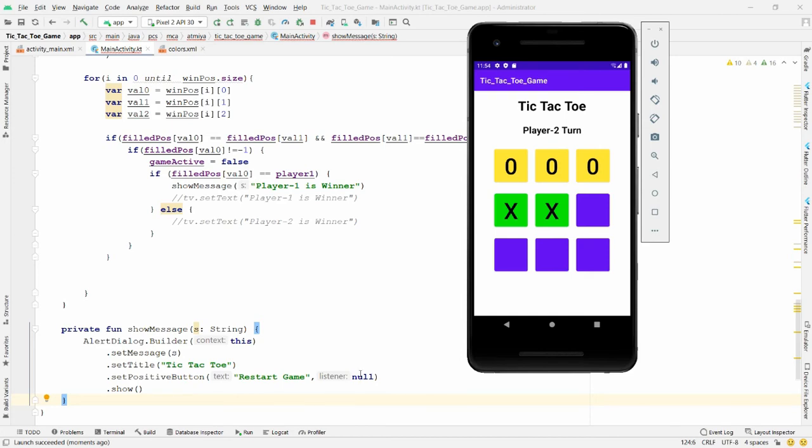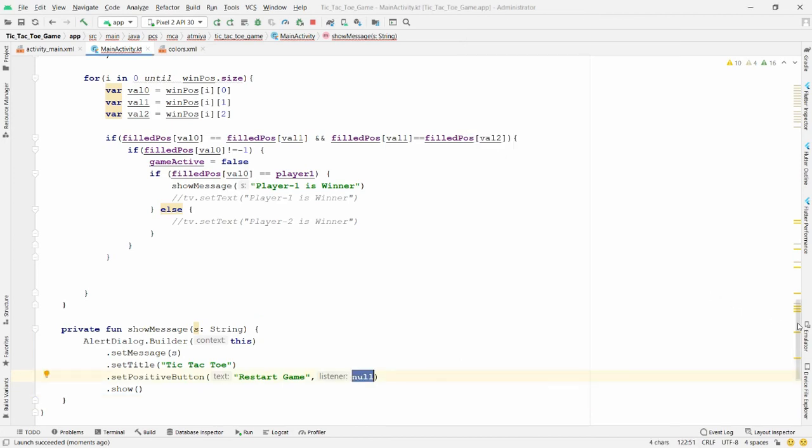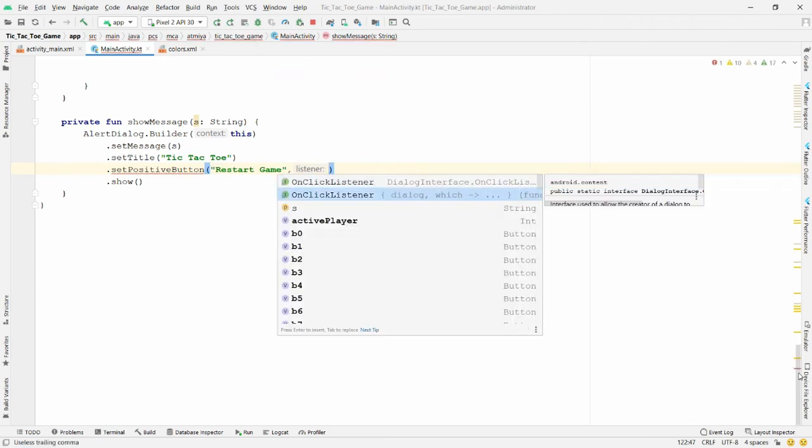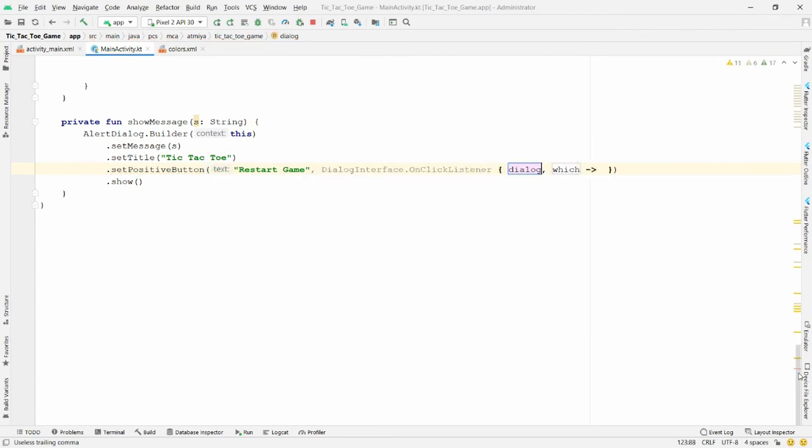So for that we need to call the OnClickListener over here instead of null. We can simply remove this null, press Control Space, and call the method OnClickListener, dialog, which. Now inside this you can call the function restartGame.